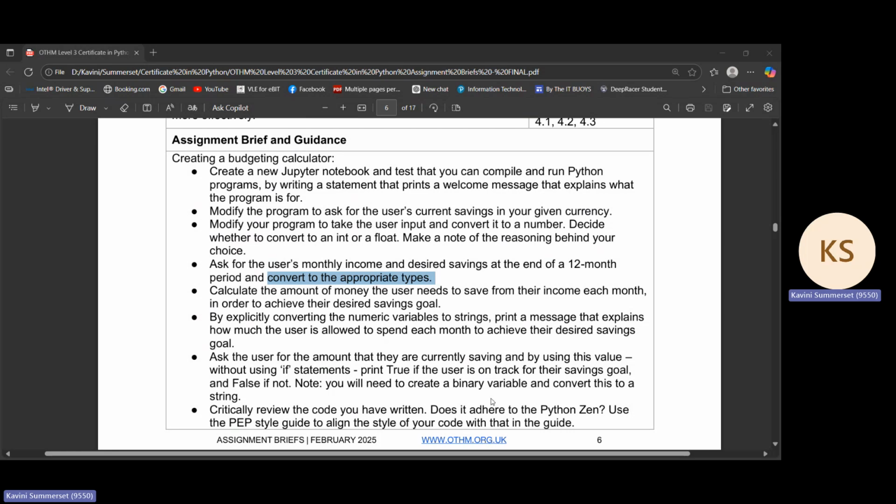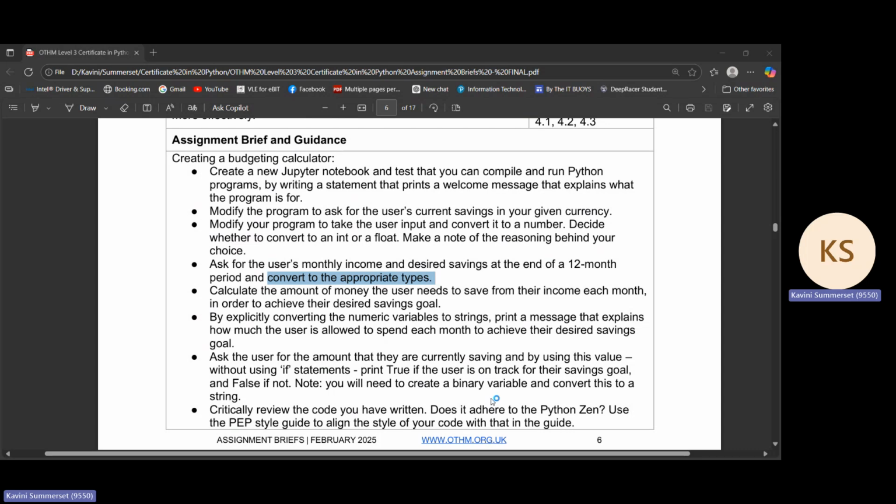Probably monthly income and the next one as desired savings, right? So take those two variables, then convert the default data type string into an integer or a float that is of your choice. And you have to ask the user to enter something.